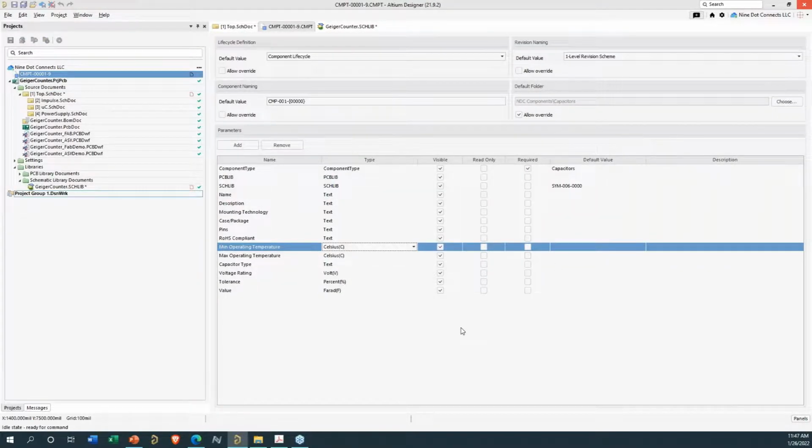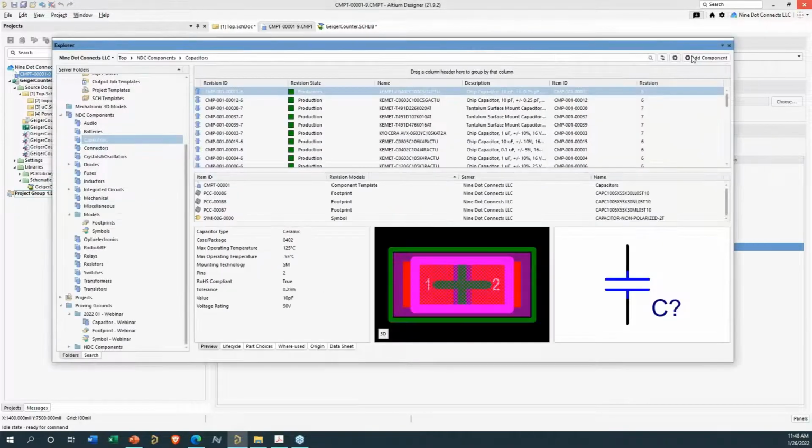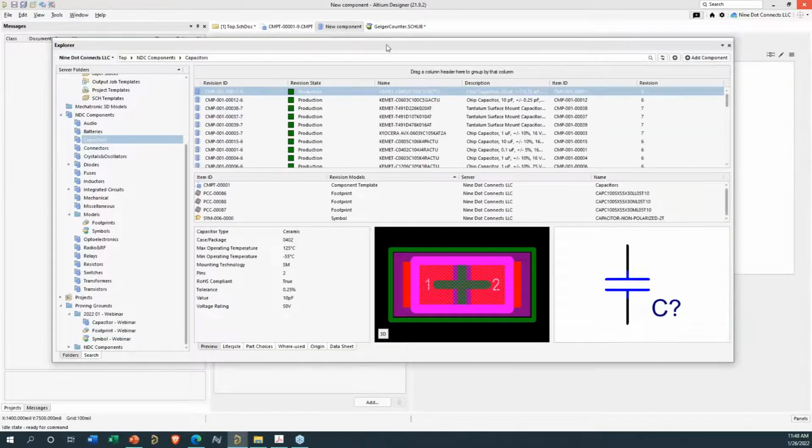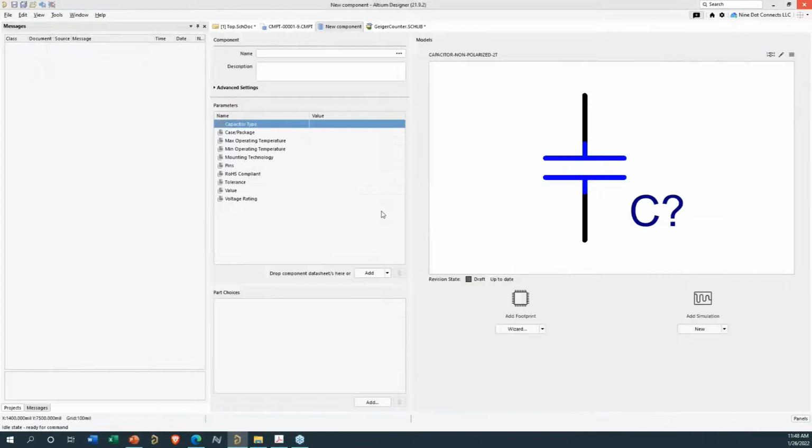The component template automatically establishes my life cycle, my revision scheme, and my default value. So this is the incremental counter. This over here is just the fixed prefix. And this is the folder it's going to be in. These are all the parameters. And if I want to set up a symbol and a footprint, I can already predefine it. So with that being said, when I click on this and add component, let's take a look at what I get. It's not going to be blank like we saw the last time. It's already given me some information.